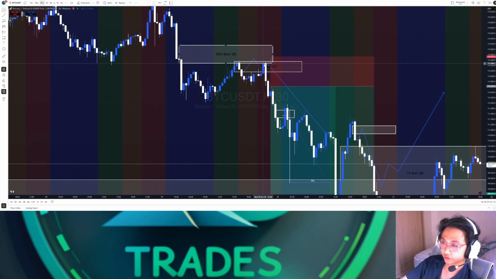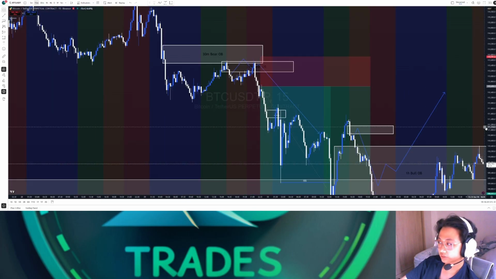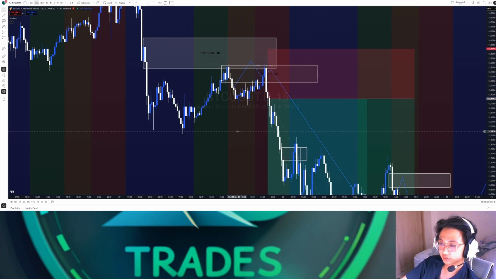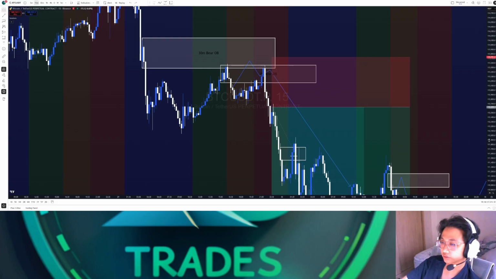Sorry, we don't really have to wait for this engulfing candle to form or this change of character to happen. Okay, so yeah, we could have entered here already straight away. Besides this OB which got mitigated by this engulfing candle, when we create this 15-minute bearish fair value gap, we can enter already, because as you can see there is no retracement upwards anymore. If not, price will be very inefficient.